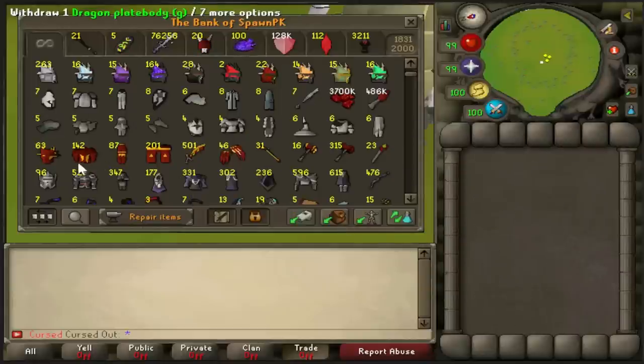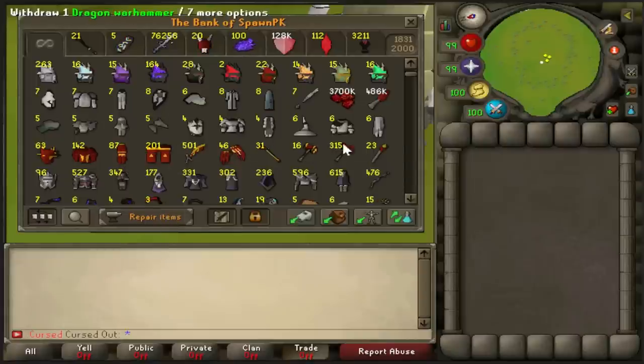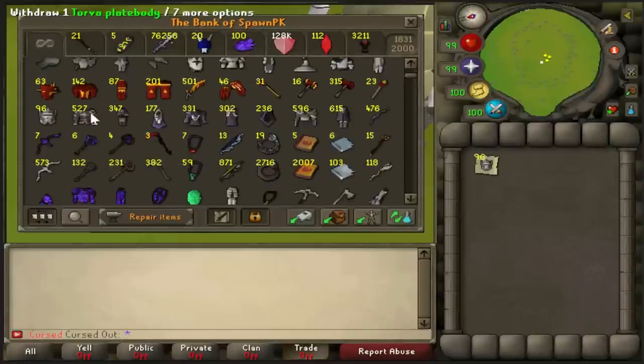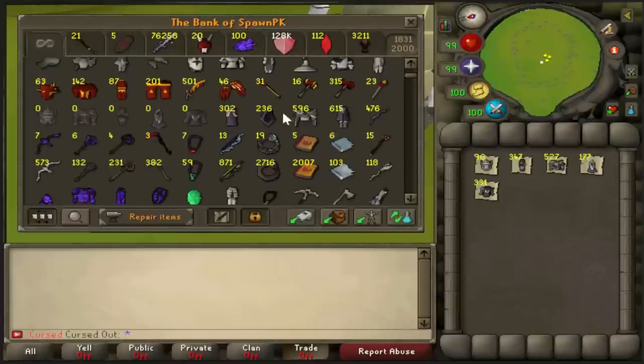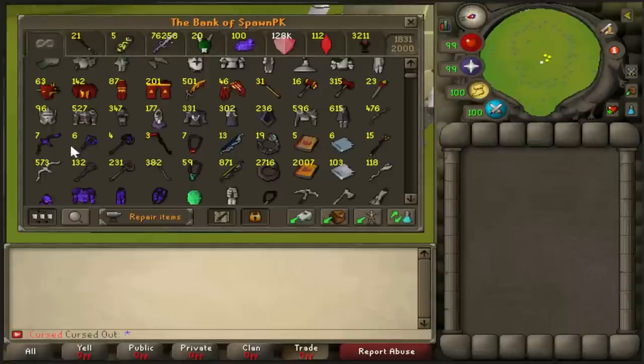A lot of dragon G right here, 201 boots, 501 scimitars, 46 claws, 31 halberds, 16 warhammers, and 315 regular warhammers. We're going for 1,000 of each of the next armors as well. So we're definitely getting there. It's a slow burn there. I think with the collection logs coming out, people will use more Grand Blood Keys and we'll be good on that front.